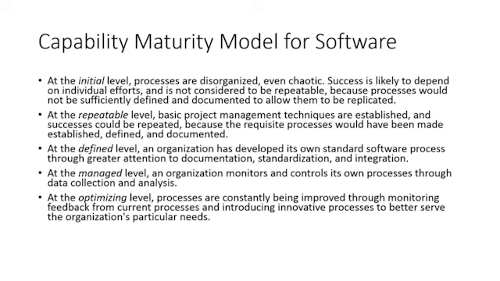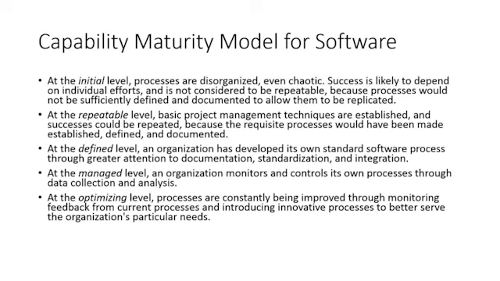At the defined level, an organization has developed its own standard software process through greater attention to documentation, again, standardization, and integration. And then at the managed level, an organization is monitoring and controlling its own processes through data collection and analysis. So once we get it developed, we're going to manage it, right? At the managed level, we're going to be doing that monitoring and controlling through those data collections. And then once we collect enough data, we can go in and analyze the data to make sure it's doing what it's supposed to be doing. What we had initially, in the initial level, developed and came up with.